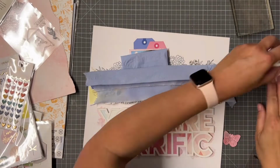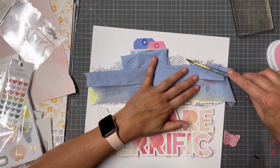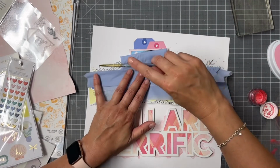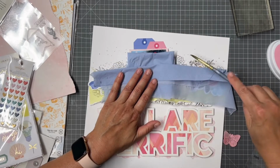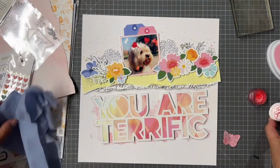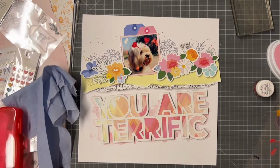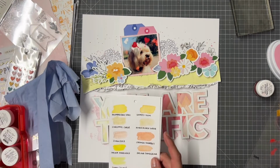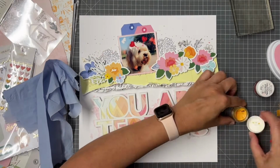So just before I finish up on my layout, I'm just going to add a few splatters. So I've just diluted it with some water. I'm using a round paintbrush, which I'm holding quite close to the page in an attempt to control it. So as you can see there, and I think I might add some splatters in another colour. I'm going to use another one from a past colour kit in yellow, and I'm going to do the same thing basically.